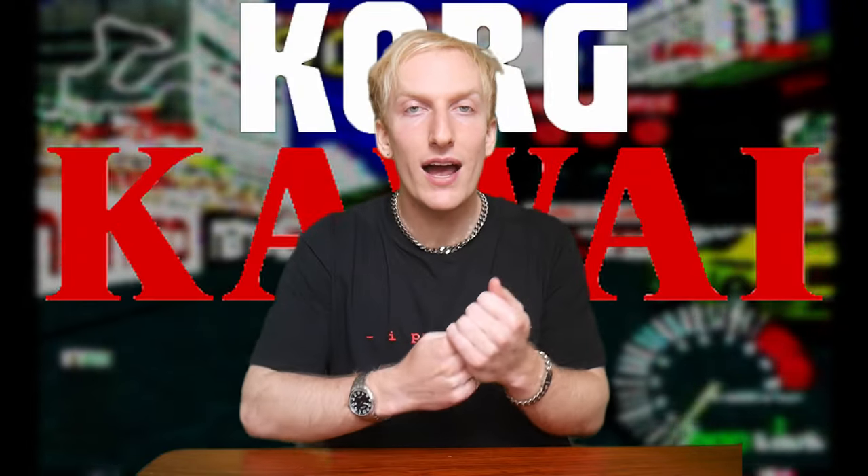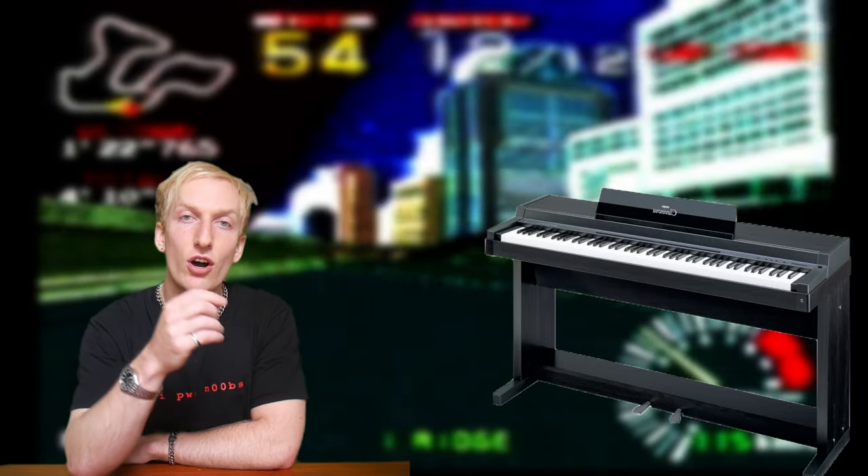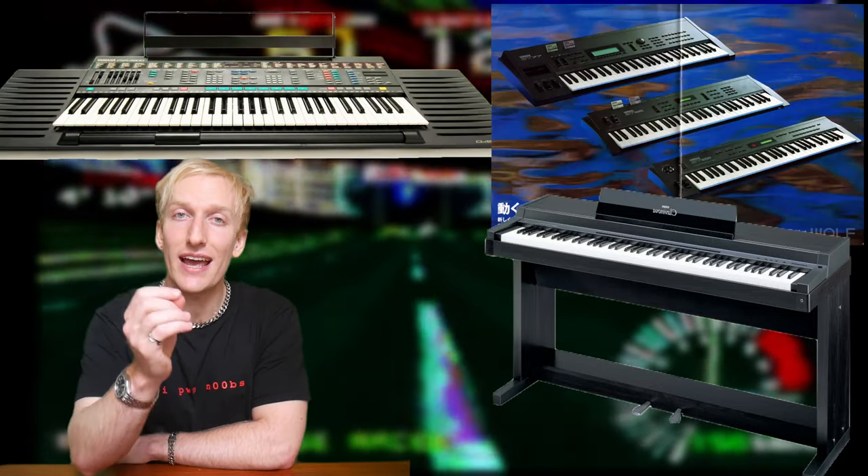In his early 20s, Takafumi Fujisawa worked as a freelance musician and synth programmer for companies like Korg, Kawai, Roland, and Yamaha. He was deeply involved in Yamaha's Clavinova series, as well as working on the SY and PSR series and the sounds for the DX7 II. Fujisawa continued as a synth programmer until 1993, when he joined Epic Sony Records. At the time they were working on music for Nintendo Famicom games, but soon after Fujisawa arrived, Ken Kutaragi started up Sony Computer Entertainment to work on the PlayStation. Fujisawa was asked to be the team manager responsible for sound, and part of his role was to develop the startup sound for the new console.